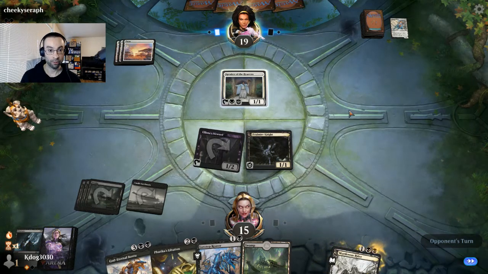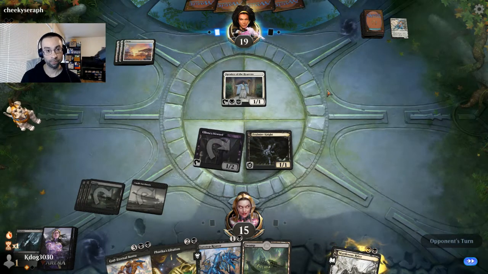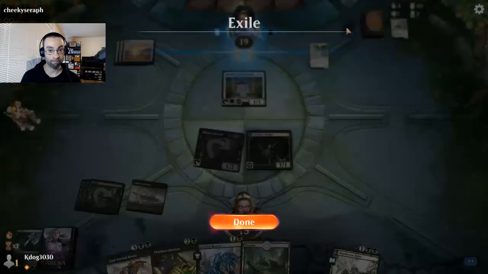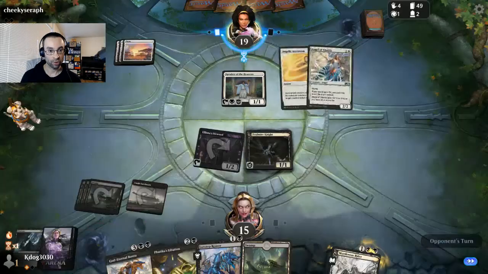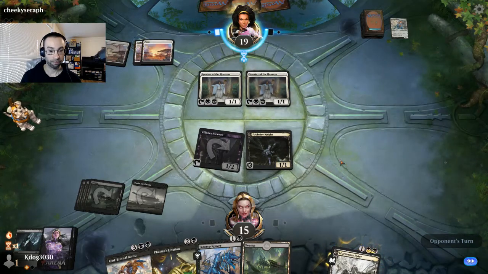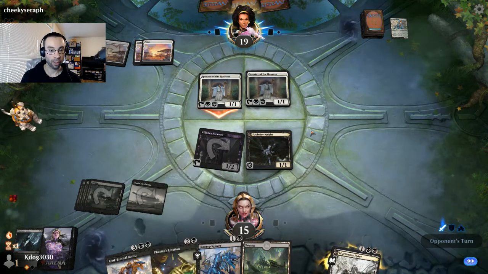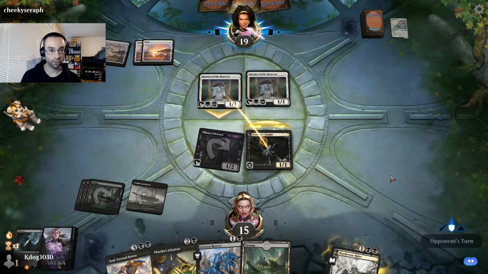So if they want to attack in with the speaker, we'll absolutely take this block. I think there's ways in white to give it indestructible, obviously, but if you're going to keep your Speaker of the Heavens around just for that. So we know they have that Angelic Ascension, which is an interesting removal spell, we'll say. So 2 1/1s, which makes our Libation bad if we are going to choose the creature route. But we do want to keep these off the board, so we'll take that trade.